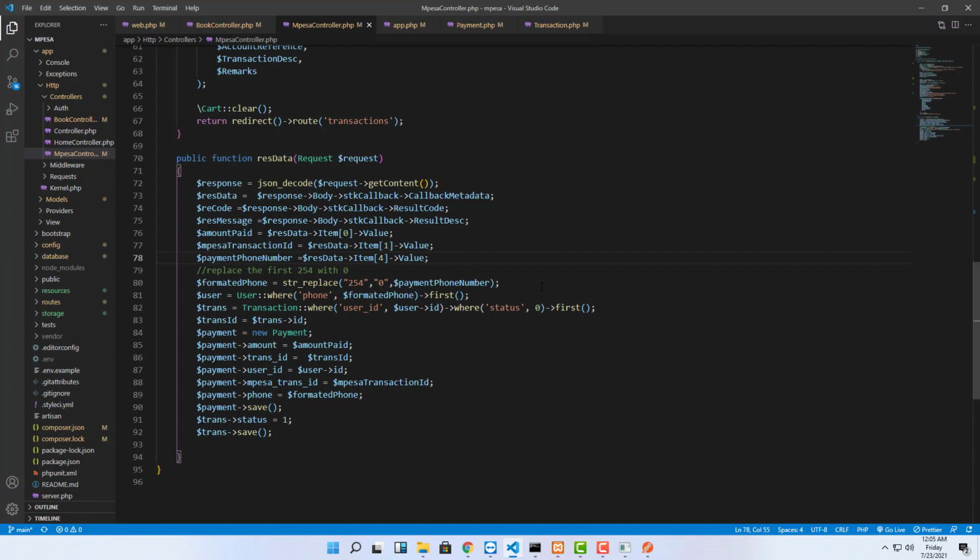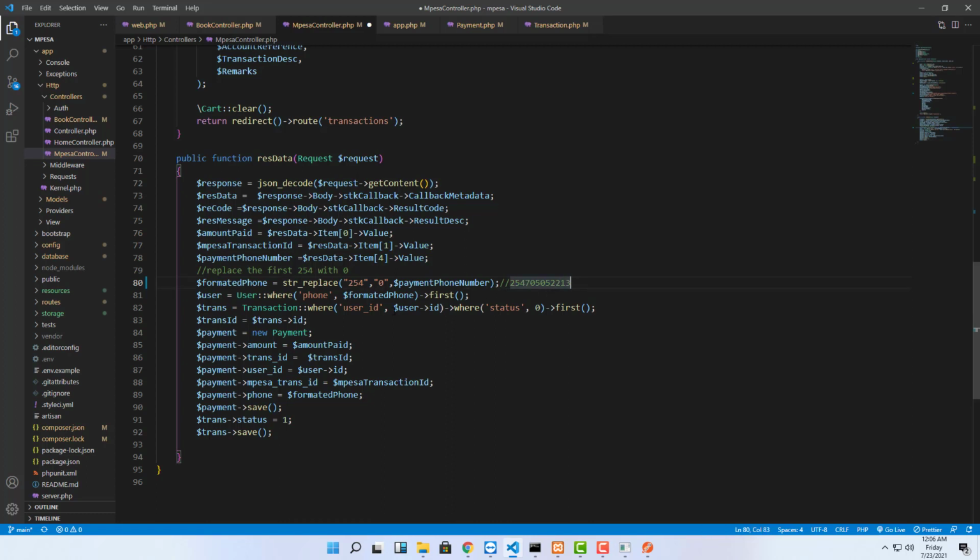So we are replacing 254 with 0. So this is how it comes, 254 7. So you are replacing 254 with 0 so that you can save it in the format that other numbers are saved in the database, as 07. But you can save it this way if you want, still okay.